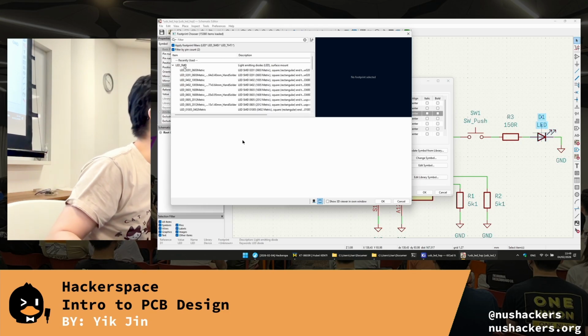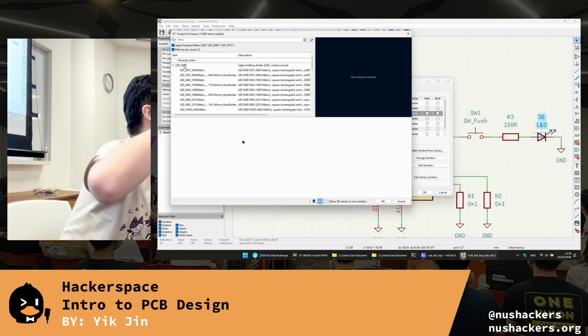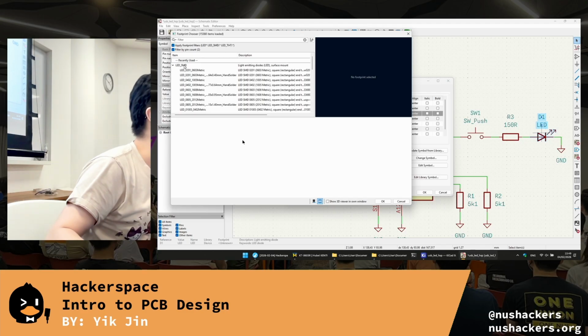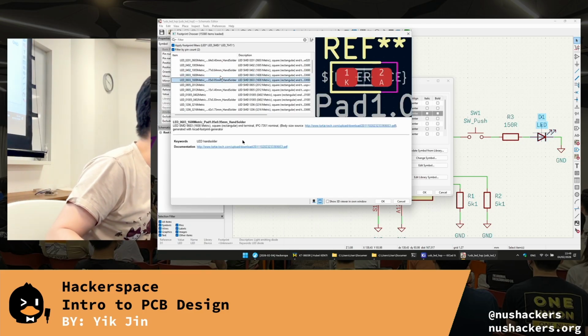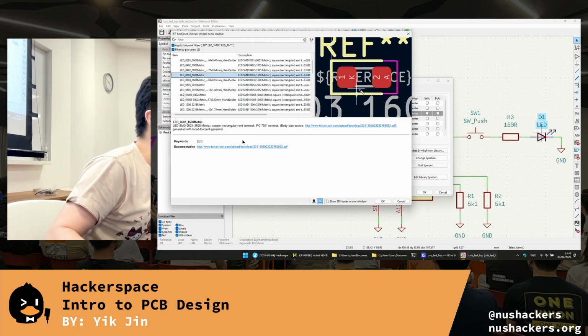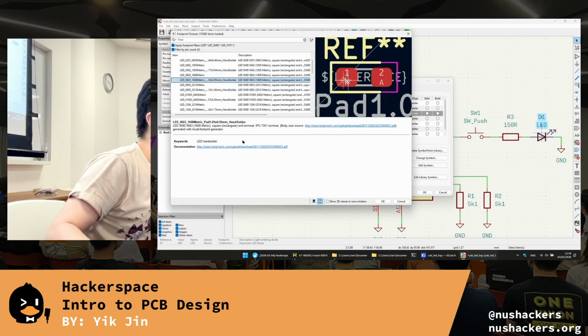I want an SMD thing, which is basically no holes. It's all completely on one surface of a board. That's called SMD, surface mount. Then my size just now, what did I say? It was 0603. You can see there's two 0603 sizes over here. This is the regular 0603 size. This is the hand solder version, which is just longer on both ends. The pads are longer so that you can hand solder easier. I want to hand solder easier, so I choose this.